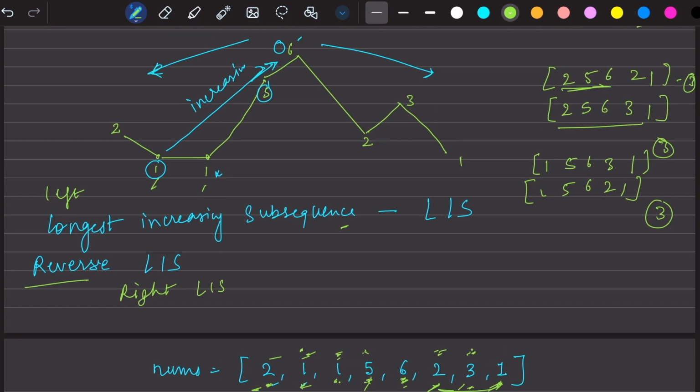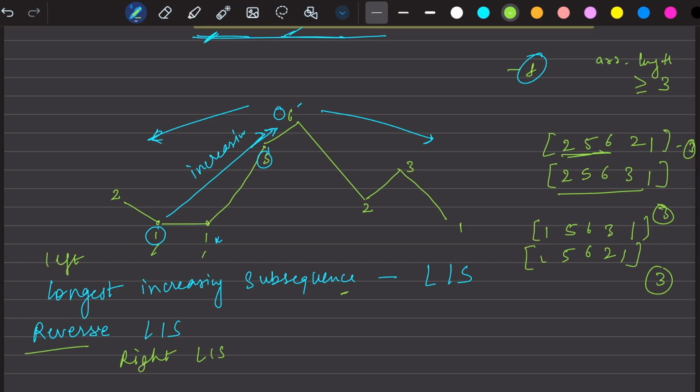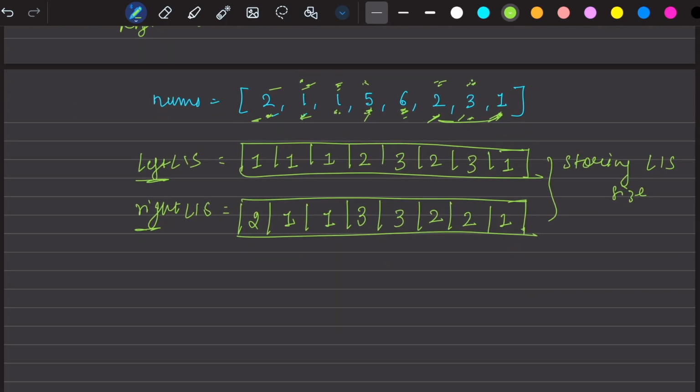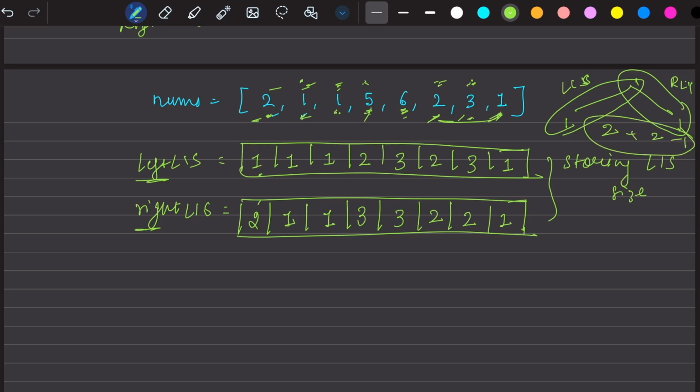Now what we have discussed is that if you want the maximum size of the mountain, what we have to calculate is this: the mountain is like this, right? So one element, one element, one element, and this is your left LIS. The left LIS is size 2, and your right LIS, RLIS, is again 2. So the mountain length is 3: 2 plus 2 minus 1. So this will give your answer.